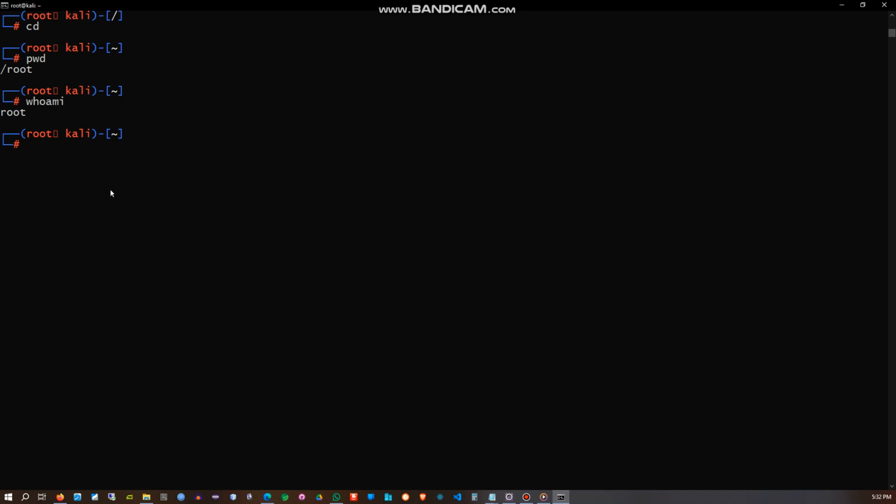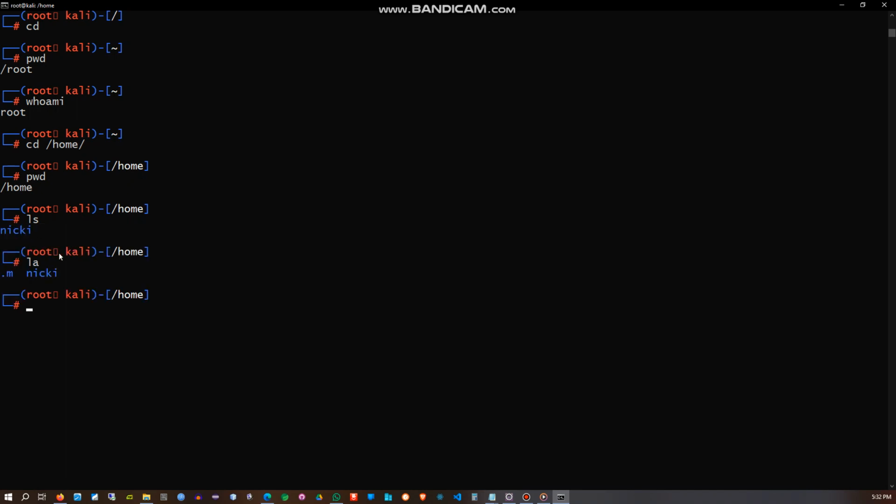Now, the cd command helps you to navigate through directories, and it allows you to change the current working directory into another one. For instance, I decide to go to home. I've changed my working directory to home. So if I use pwd, I can see I'm in home. I use ls, and I can see we just have one folder called Nikai.